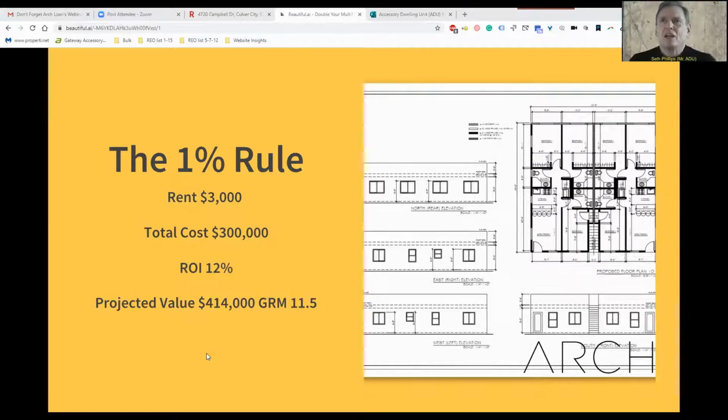So here's a simple rule that you can use. And I know this crowd we're talking to, a lot of people already know about this rule, but not really, because this rule doesn't apply in Los Angeles. And it's the 1% rule. And it simply states that if your monthly rent equals 1% or less of your cost of the investment, then it's going to be a home run. 1% basically means a 12% return on your money. Well, that's fantastic, but that doesn't exist in Los Angeles because our land is so expensive.